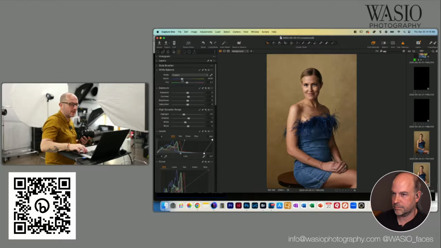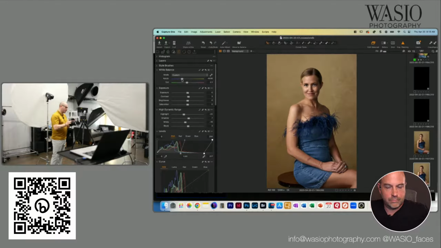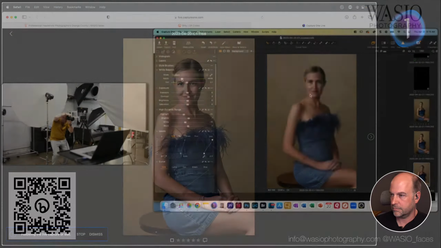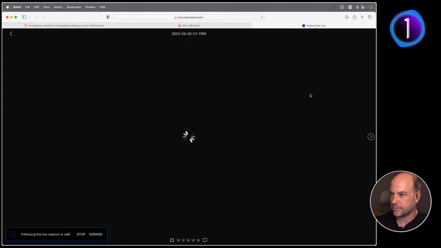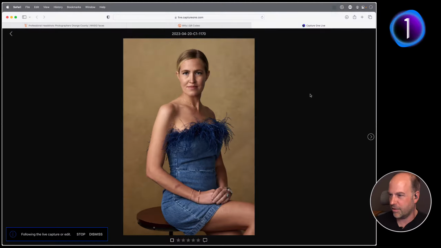So let's compare this. I think I can do even a little bit more. I'm going to go from 4.2 to 4.8 and see how everything looks here. Awesome. Perfect. Okay, let me double check it. Yeah, that's much better. I just put up my screen for a second on Capture One Live in case anyone isn't watching with the millions of QR code scans. So I think it looks pretty nice.